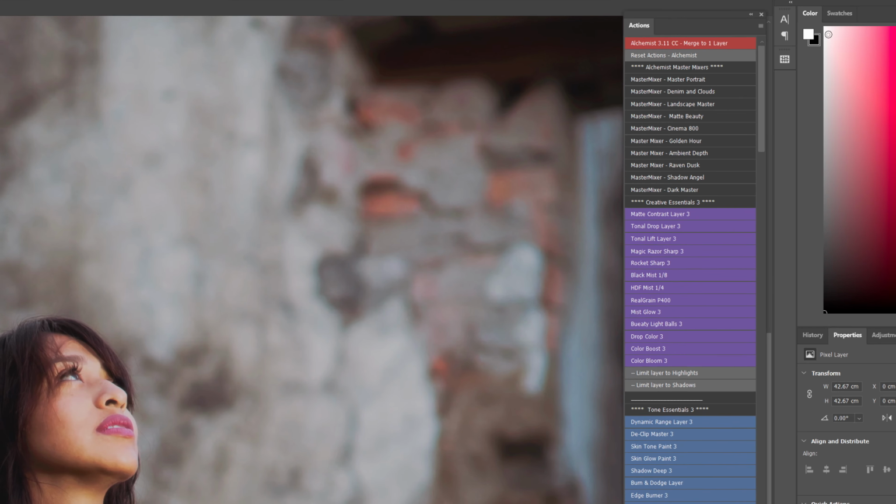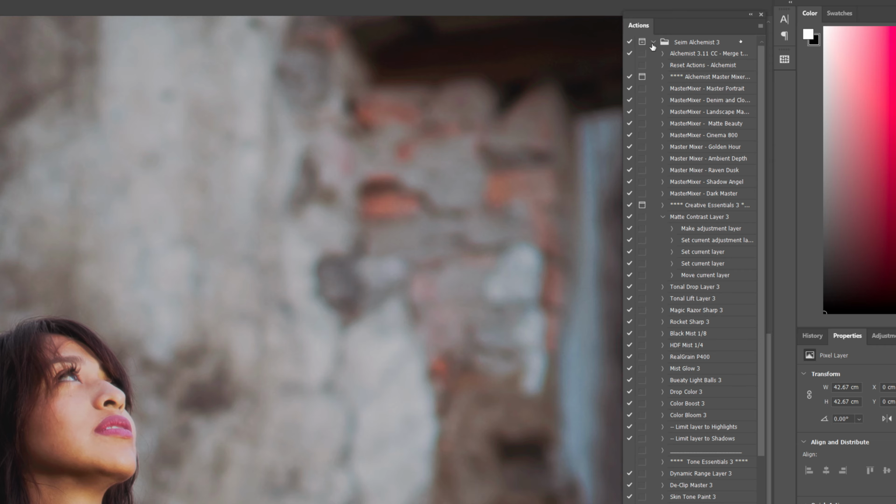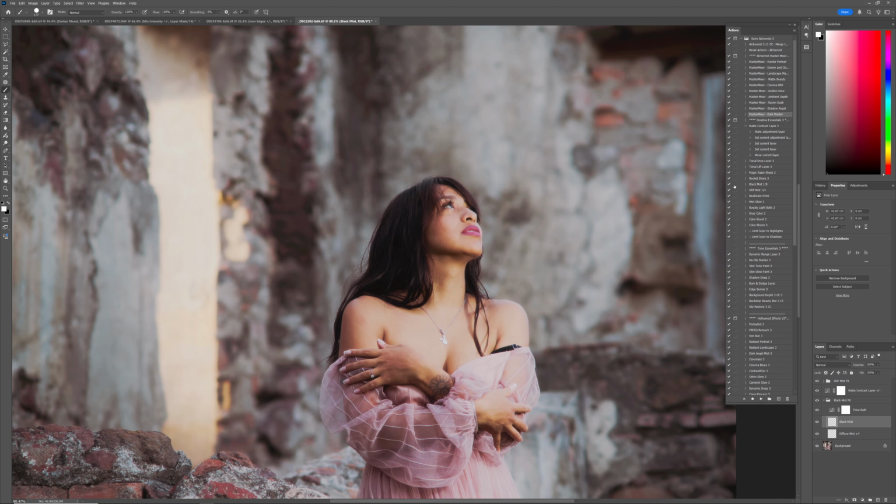It's easy to do. Ultimately when you're working, you're going to want to be in button mode. But if you want to play around a little bit, just go out of button mode and you can go in and mix it up a little bit. You can make your own combos, and you can make a combo in particular that works for whatever type of work you need to do.